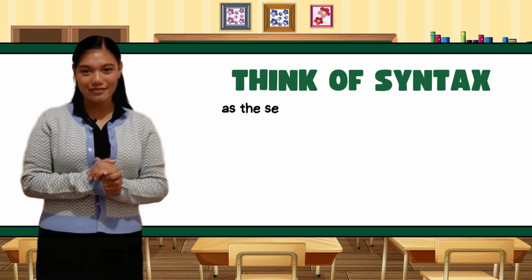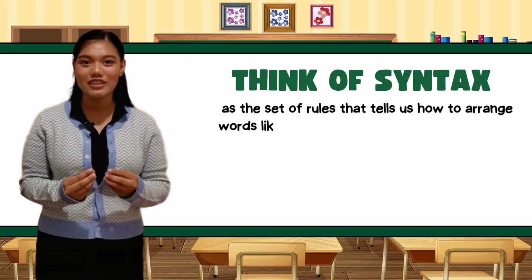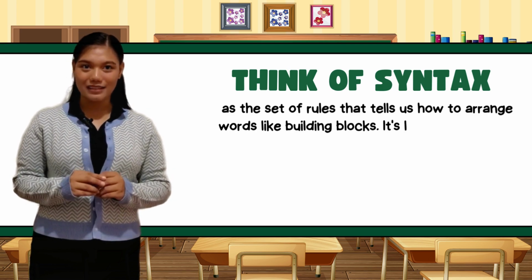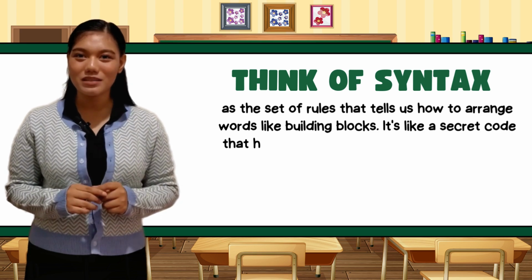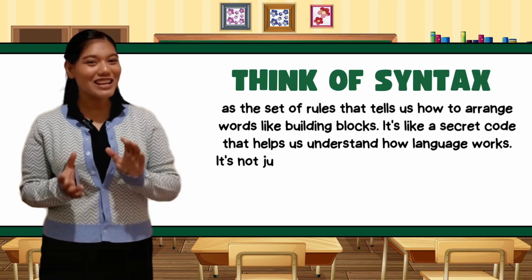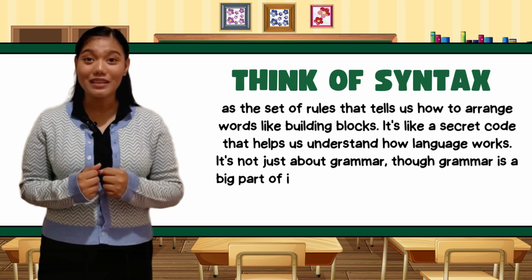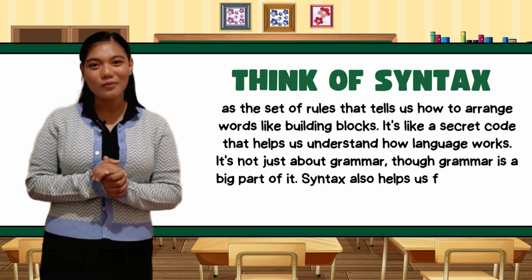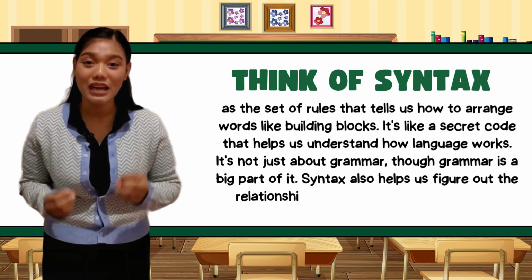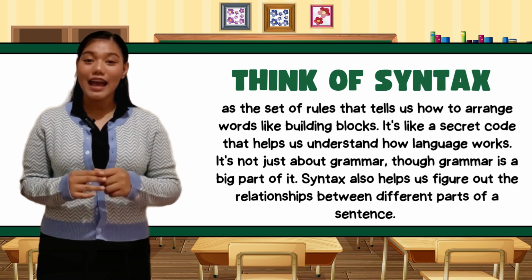So think of syntax as a set of rules that tells us how to arrange words like building blocks. It's like a secret code that helps us understand how language works. It's not just about grammar, though grammar is a big part of it, but syntax also helps us to figure out the relationship between different parts of a sentence.